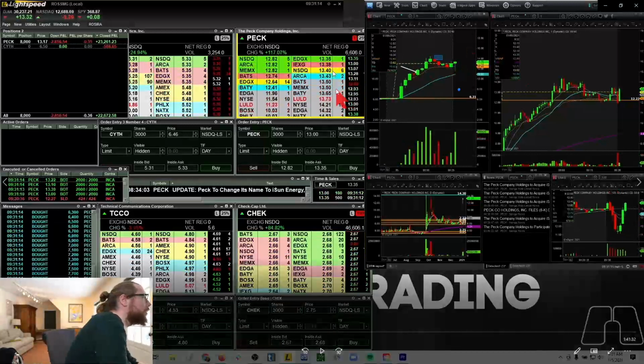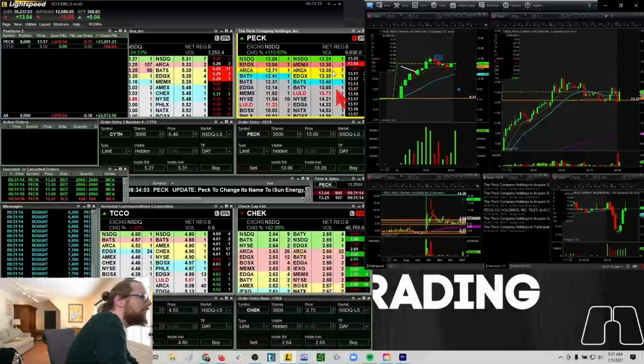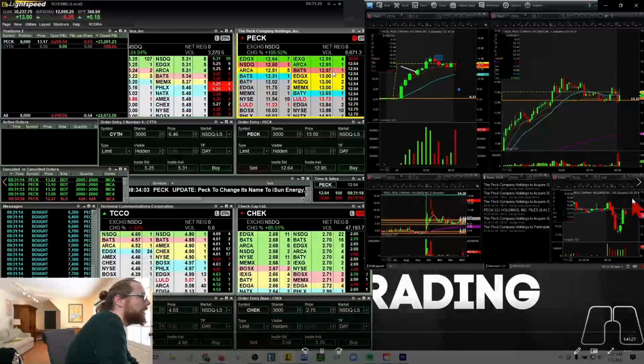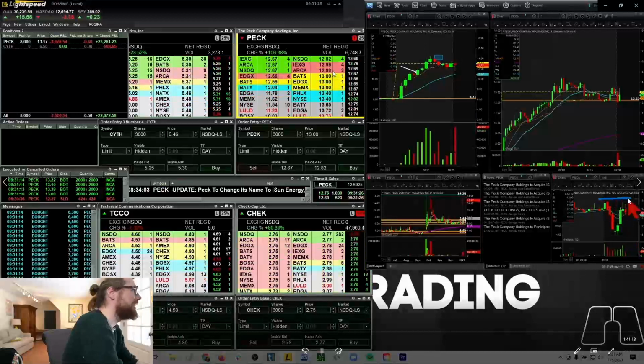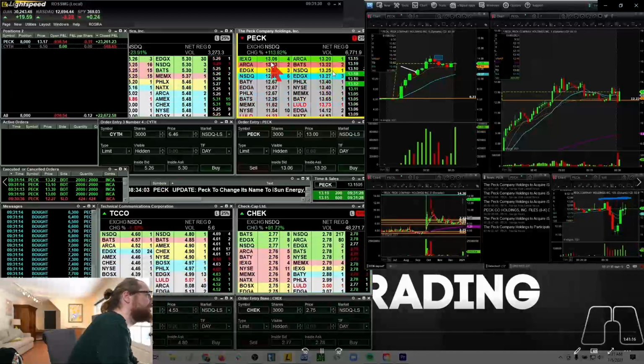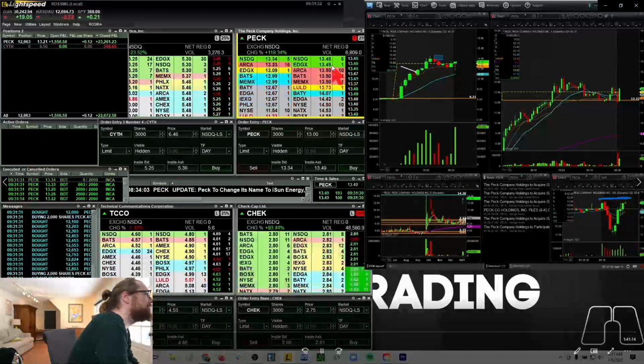There's 13.40. Now I'm sizing up for the break of 13.50, but I'm in a little high up here. The better entry would have been off the false halt. Now we're flat. Now we're basically a double top at 13.50. Look at that, back to 12.72. Back to 13. I add for the break of 13.50.